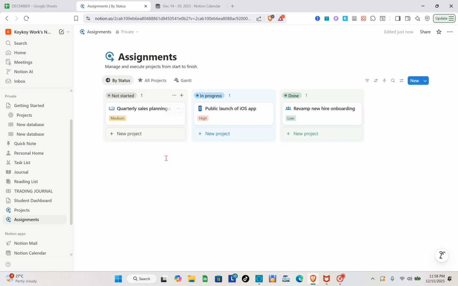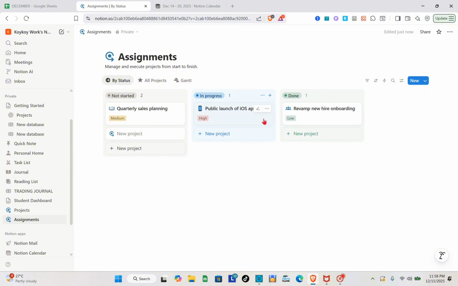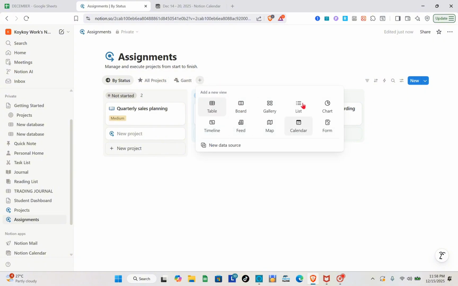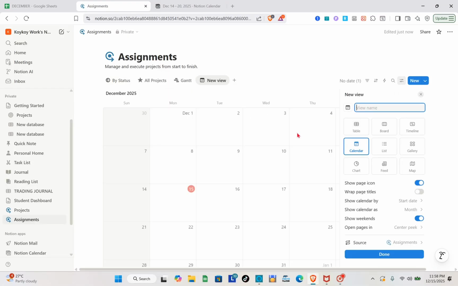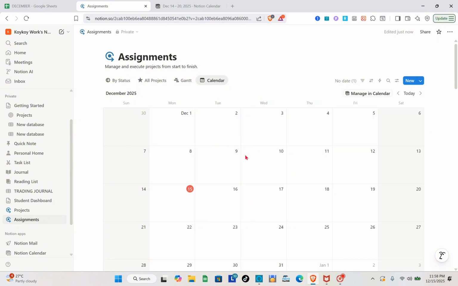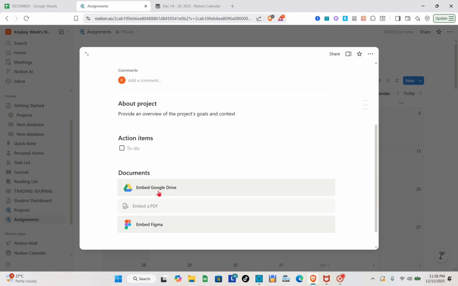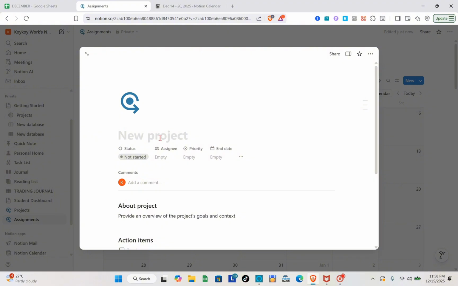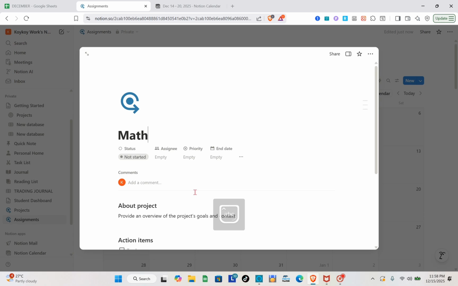That's right. So you just have to close this one, and then here we can add a new project. You can also add the status here, and if we would like to add another view so that we'll be able to track our schedule, we can select the calendar option. That's right. And then right here, we can add a specific new schedule or task. Okay, so we can name this one assignment one, or the name of the subject, for example, math. Okay, and then you just have to close the section after that.